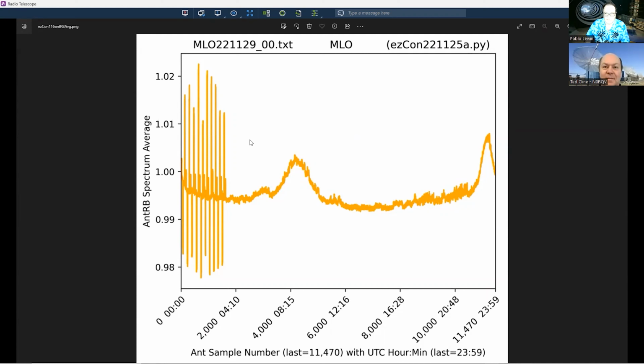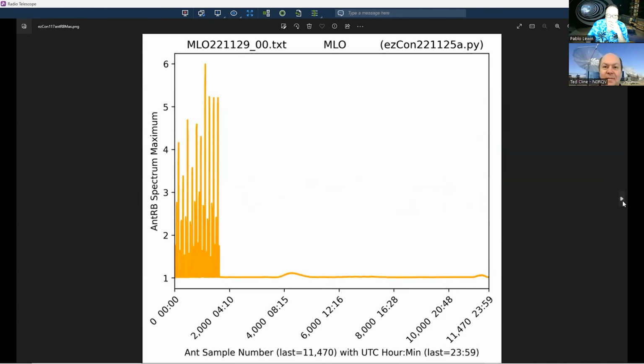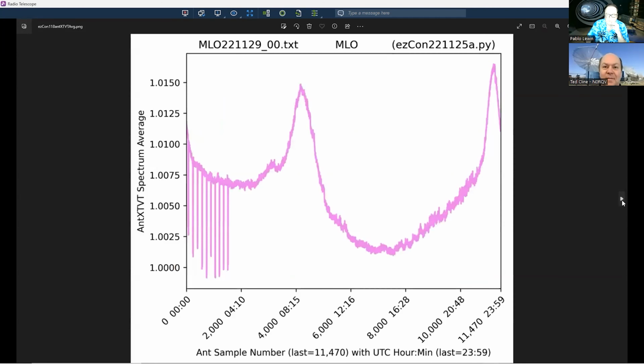I'm comparing the hydrogen sample signal from the antenna to other references and noting the differences. In my case, I've been doing division instead of subtraction. All right, so AntRB has something to do with references, and for each sample, there's an average. That's what we're plotting. The next one is the maximum for each one of those samples. You're seeing a whole lot of these things looking about the same, and that makes sense. Let's go to the right.